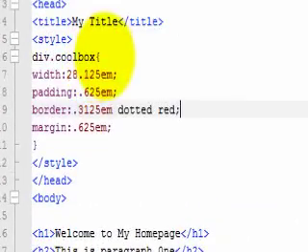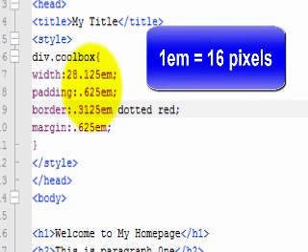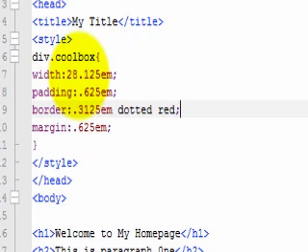Now, we've got the basic CSS syntax where we have the opening curly brackets, and I've got the width property and the value I have in ems across the board. I find that that's better and actually recommended instead of having pixels, because in em, 1 em equals whatever the default is for that browser. And if it's not defined anywhere, then it's by default going to be equal to 16 pixels. So if, for example, I wanted the width here to be 450 pixels, you would simply divide 450 by 16 to come up with the em value. And that's what I did here. Likewise with the padding, the border, and the margin.